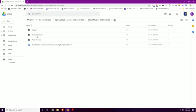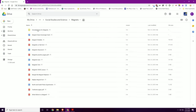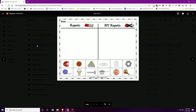Social studies is Native Americans. Again, just like in math, inside each folder, you've got a whole bunch of different activities that you can do with them. There's lessons, and again, some of them, yes, are better obviously if you can print it, but if you can't, you can just do it orally with your child.